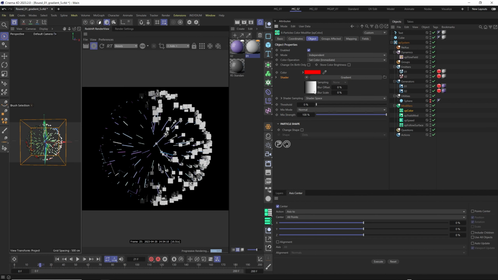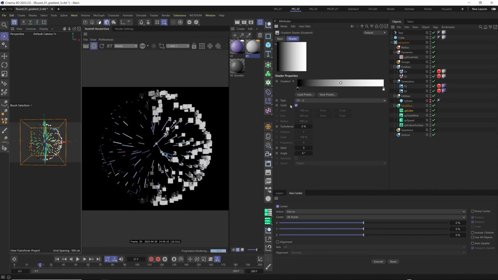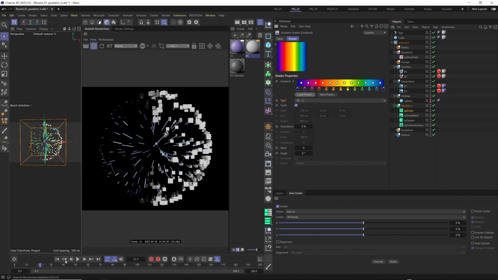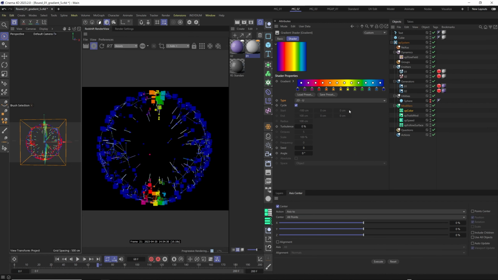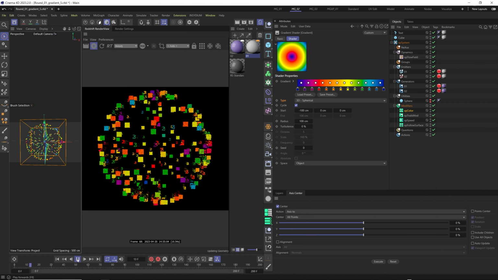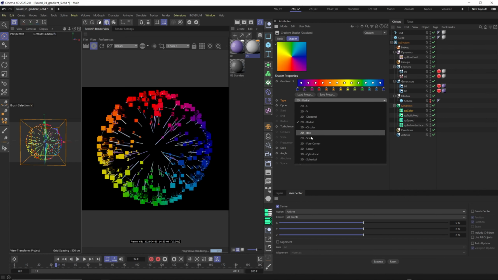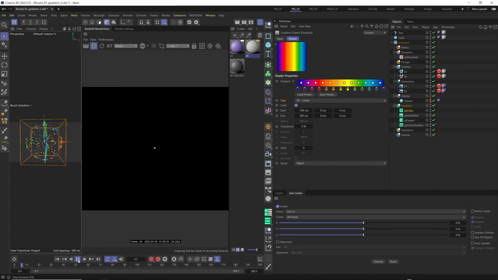And here, if you click on the gradient, you see that again we have the types, we have the colors. You can load a preset here, for example, let's say the full color, just to see in preview. You should always play to refresh it. And now you have again all of these options to play with and create again your own color distribution. Let's say, for example, spherical, and let's play again. Or let's say we have, for example, radial, and you can art direct it and see what is working best for your project.